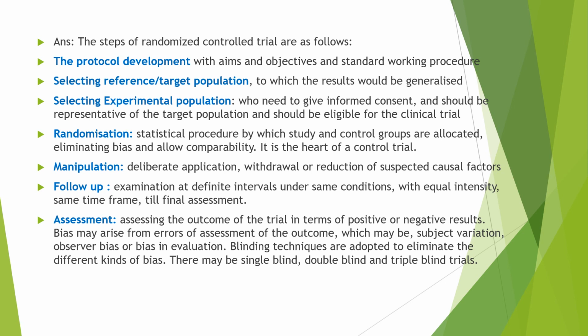This, of course, has a follow-up, which is examination at definite intervals under the same conditions with equal intensity, the same time frame, till final assessment. And in this assessment, the outcomes are assessed in terms of positive or negative results. Bias may arise from errors of assessment of the outcome, which may have subjective variation, observer bias, or bias in evaluation. And as we mentioned earlier also, blinding techniques are adopted to eliminate the different kinds of bias, which may be single, double, or triple blind trials.